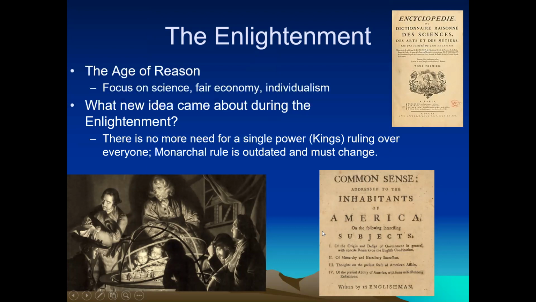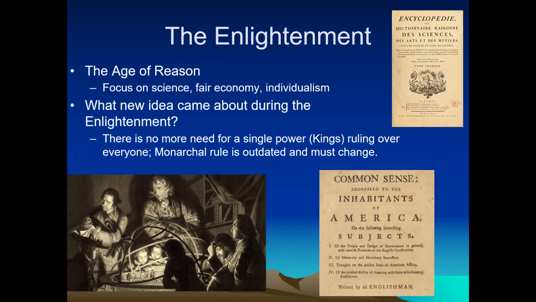Now, why are people rebelling? Because they want to be free. And this is a time of greater political thought, what we call the Enlightenment, the age of reason, where people are supposed to be making more rational political choices, and definitely a rejection of the divine right of kings, which is if someone's born a king, that means they have the right to rule.